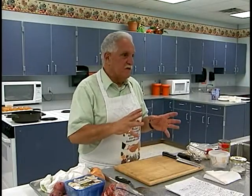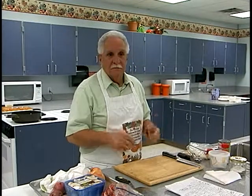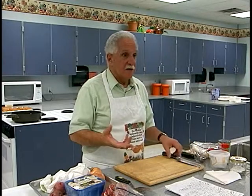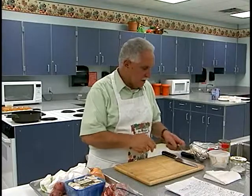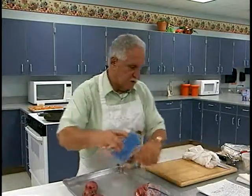And I like to serve that with the ginger snaps because it gives it a little Halloween-y flavor. You know, so I like ginger snaps. You can serve it with vanilla crackers, vanilla wafers, those kind of crackers. Okay, so we're going to get started on making our roasted vegetables.